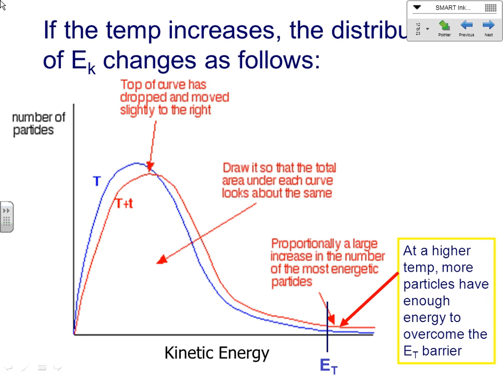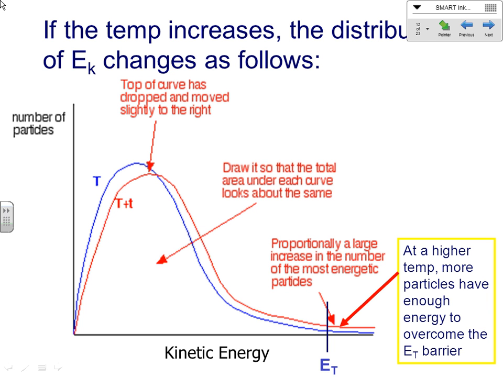Let's take a look at the properties of the curve that have changed because of the temperature change. Notice, number one, the entire curve has shifted to higher kinetic energy. That makes sense. It's hotter. Everything's going to be moving a little faster. Number two, notice that the peak has also shifted to the right. That indicates, again, that it's hotter. Also notice that the peak has come down very slightly. That's because if I'm going to have more particles spread out down here, then I have to have fewer particles at the cooler temperature.